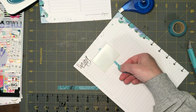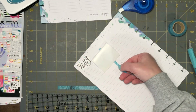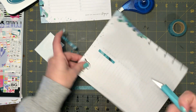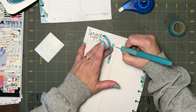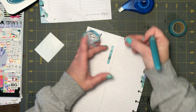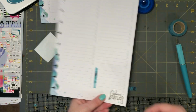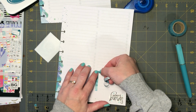And I think, what did I do on that sample I did? I came slightly below the bottom line of writing, and I came slightly above it as well. Not that my sample is perfect, but it's already been thought through, I guess. So, and now I can take this. I could do a cute little mitered edge, but I'm not going to.